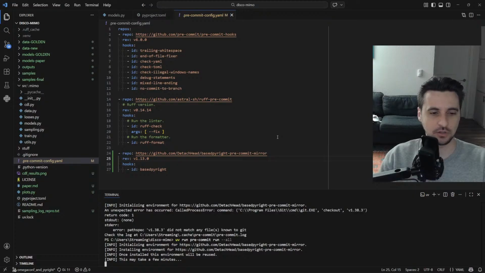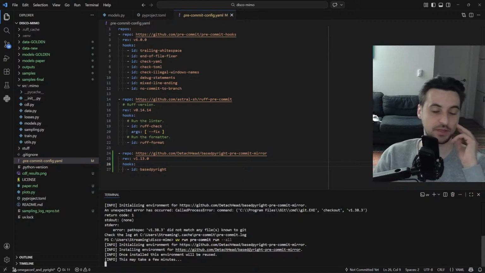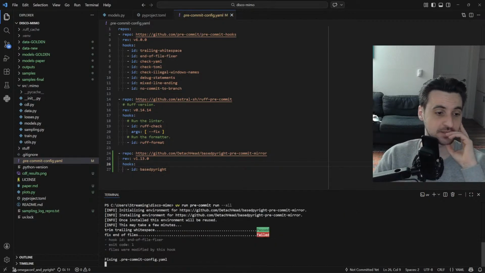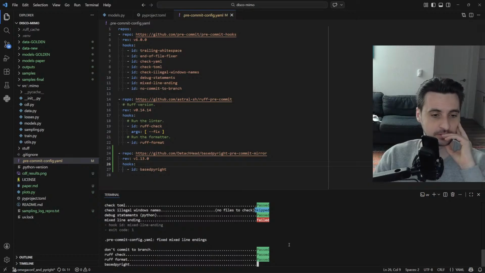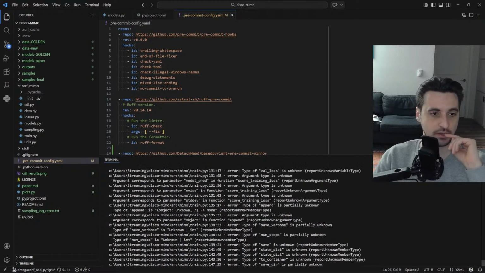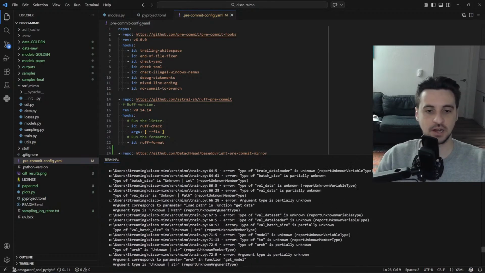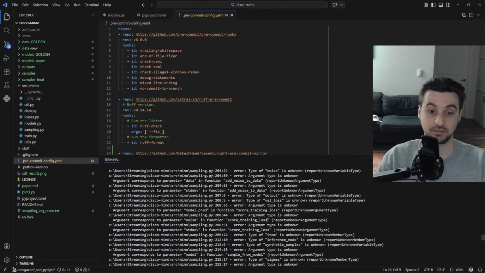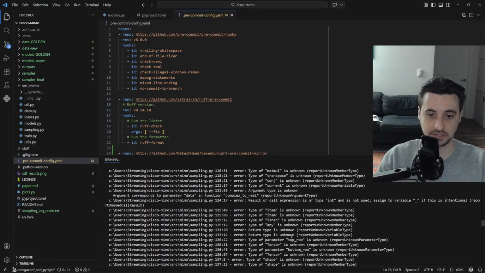Okay, so it's installing basedpyright and it's going to yell now. Okay, this may take a few minutes. It may actually take a few minutes. Oh, there we go. Okay, so now it's finally running. basedpyright. Now, there we go. So we have a ton of type errors. Wow, we actually have a lot of type errors that we have to fix.